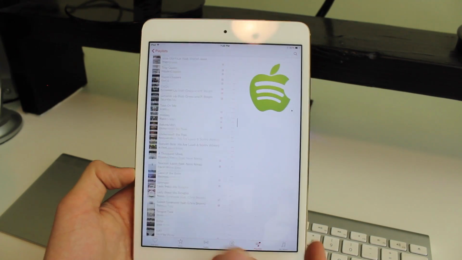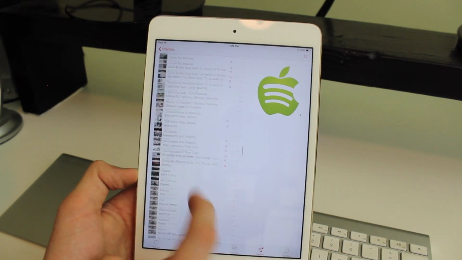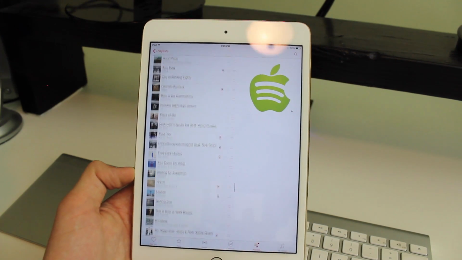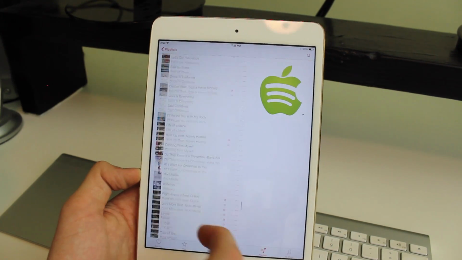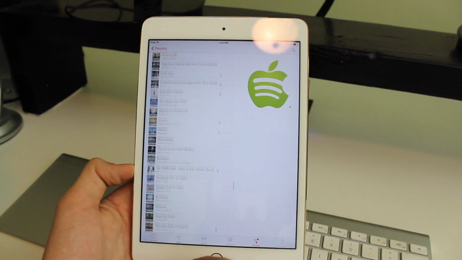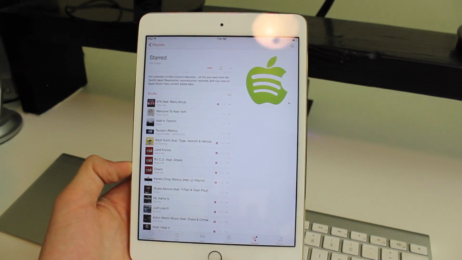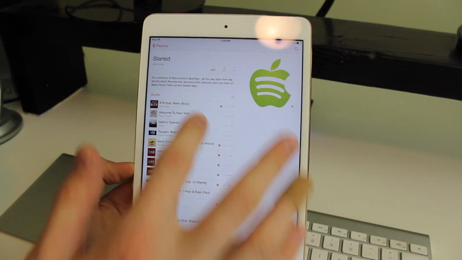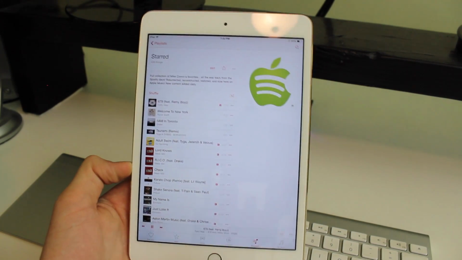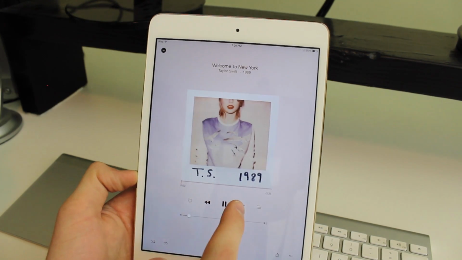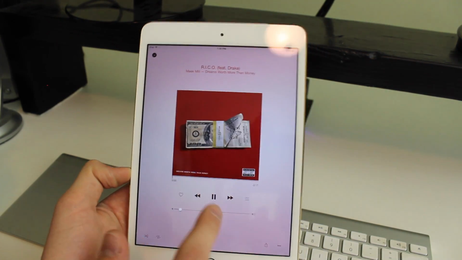Now, don't ask me how I did this because there's no tool to easily do it. There's no easy way out. I actually, hand by hand, one by one, all 438 songs in here, I moved over to Apple Music. It was a pain, but it works now, and I'm just happy about that. And so I can just simply select a song and immediately start streaming, and it is literally fantastic. I'm really happy about it, and you can see it's as simple as that.